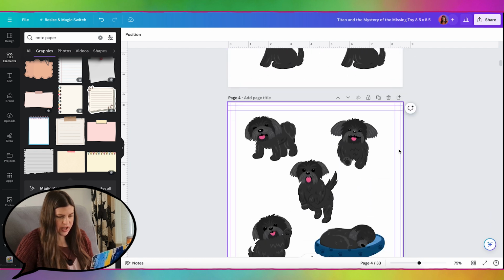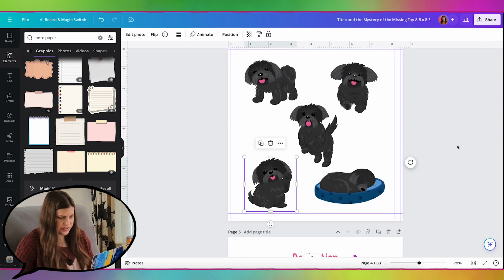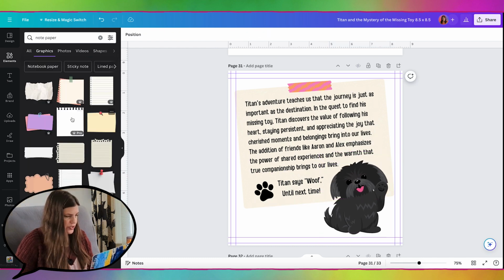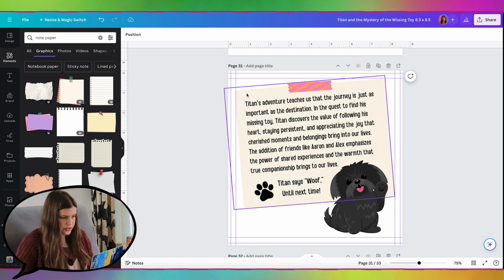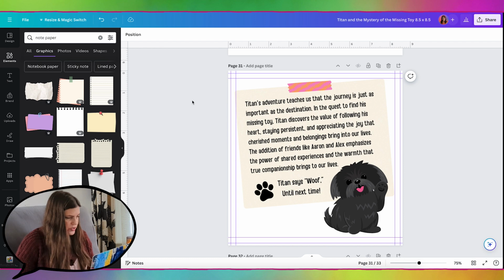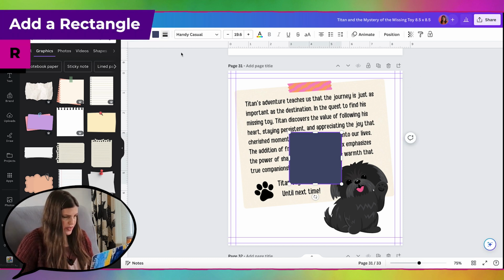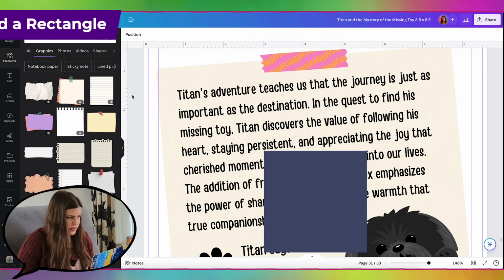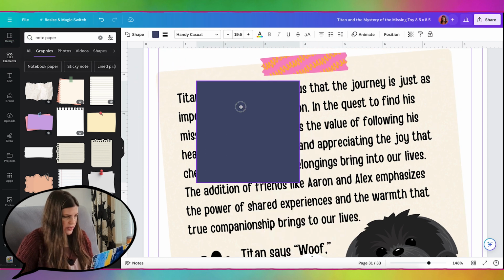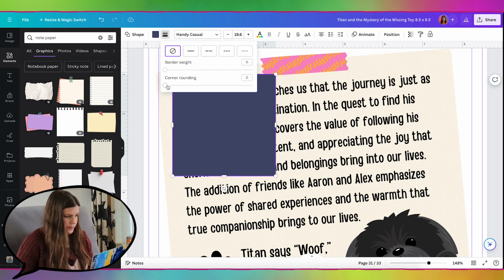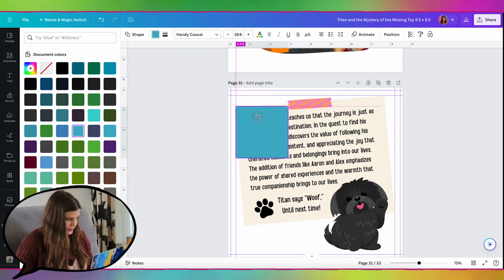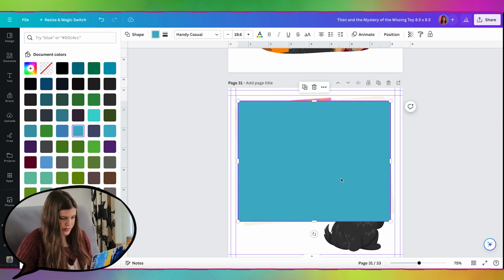And now let me grab one of Titan's poses up here. I think that's cute, but I do also like how they have this colored piece back here in this one. So maybe I'll do something like that here as well. So I'm going to just do a rectangle. And the edges of this rectangle, although it's kind of hard to see, are a little bit curved. So I'm going to make this one the same. Let's make it a cute color. Send it to the back.